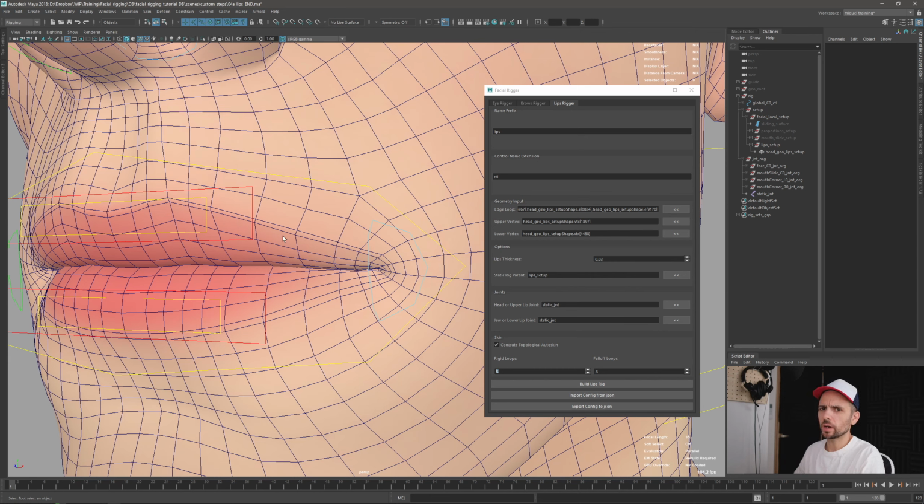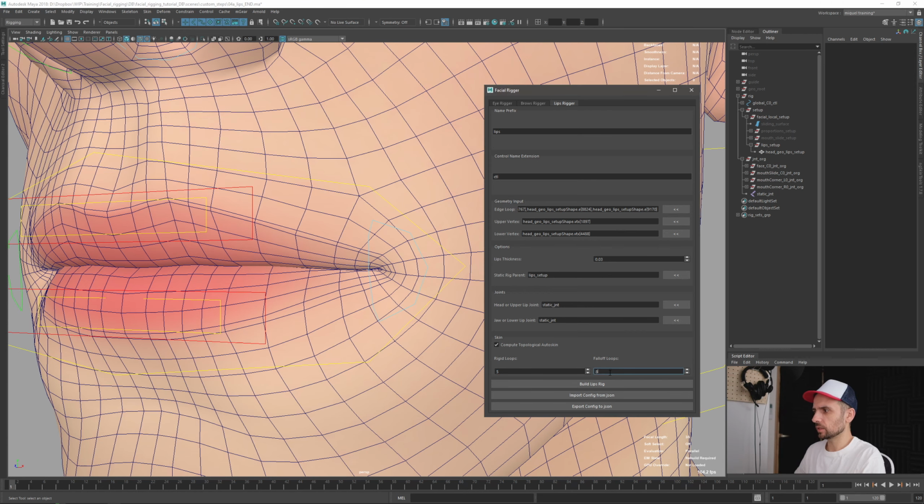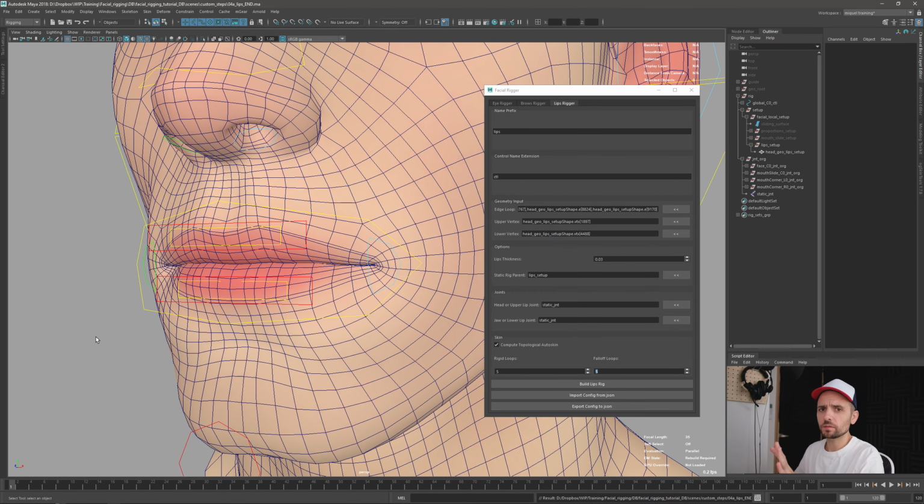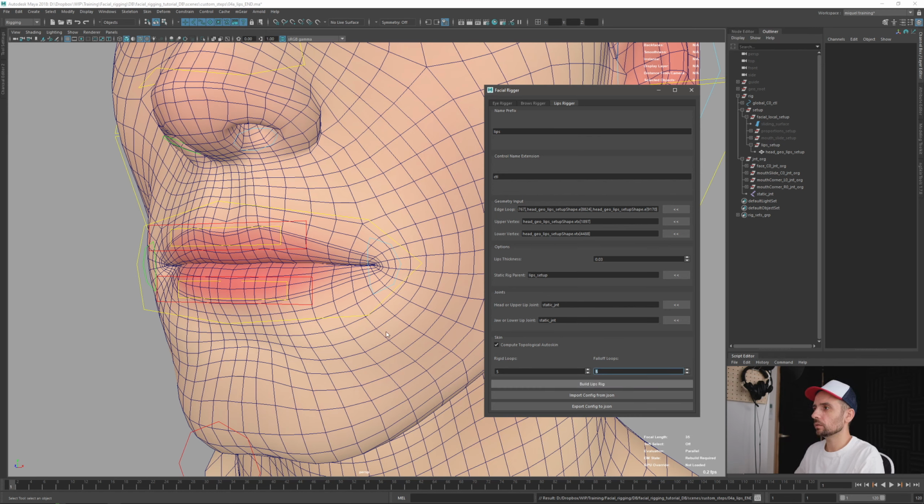Maybe it's good with 5. Let's try. The first one is always 100%. And then the fall-off 1, 2, 3, 4. Let's keep it at 5, 8. It's maybe too high here. So 5, 5. Okay, now that I have this, just save the scene, don't worry, and build. Let's see if I did it right at first. Now it's the auto skinning, and boom, we have this thing.